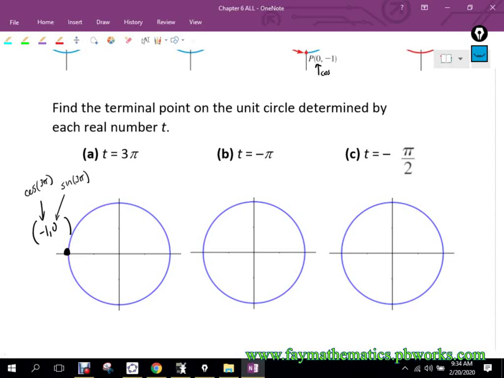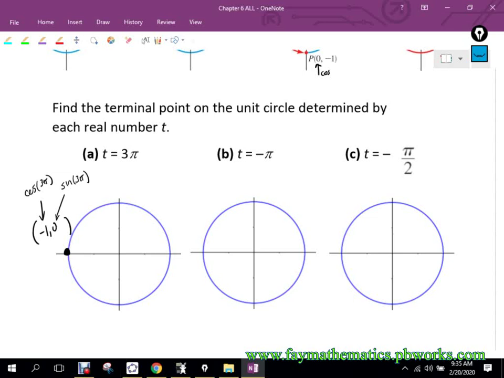Okay? As we work through this process, the end goal is to be able to say, okay, what's the cosine of, let's go 11 pi over 4, something like that? And ask you what the cosine of that is, and what the sine of that is, and what the secant of that, and the cosecant, the tangent, and the cotangent. Ask you those 6 trig functions. And the hope is that we can say, well, 11 pi over 4, that's the same thing as 3 pi over 4. And 3 pi over 4 has a terminal point at negative radical 2 over 2, comma, radical 2 over 2. So the sine is radical 2 over 2, the cosine is negative radical 2 over 2, the tangent is negative 1, and then the reciprocals that follow from that. Does that kind of make sense? So that's the end goal.